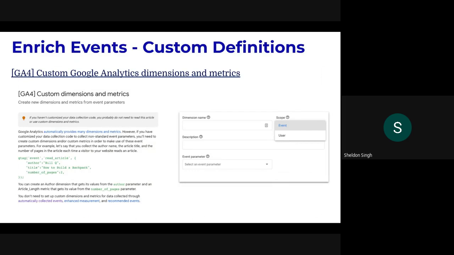Once it is being sent to analytics, you would then want to enrich it with other pieces of information. So if you know that a person is interested in your newsletter for a specific location or a specific topic, you can send that information as a custom dimension on top of the event. In this example, the read article, so someone read an article, was the event that's sent, and they've enriched it with the author and the title. By doing that, the person who's using analytics can then split out or report on how many views there were of Bill Q's article, for example.